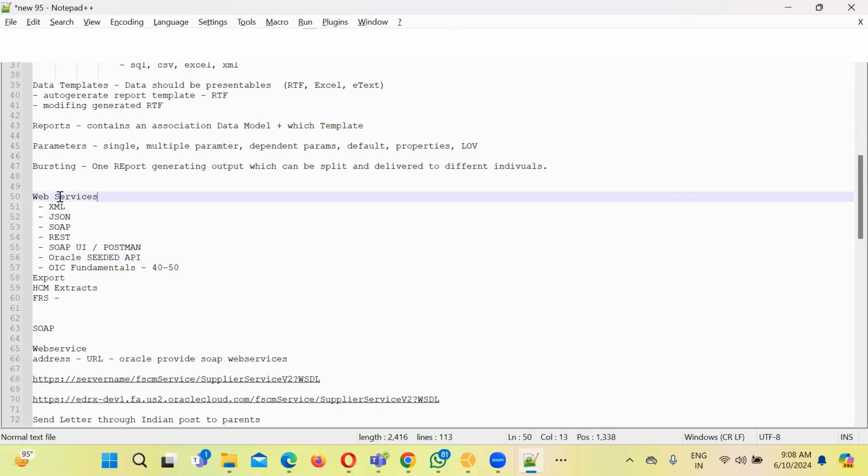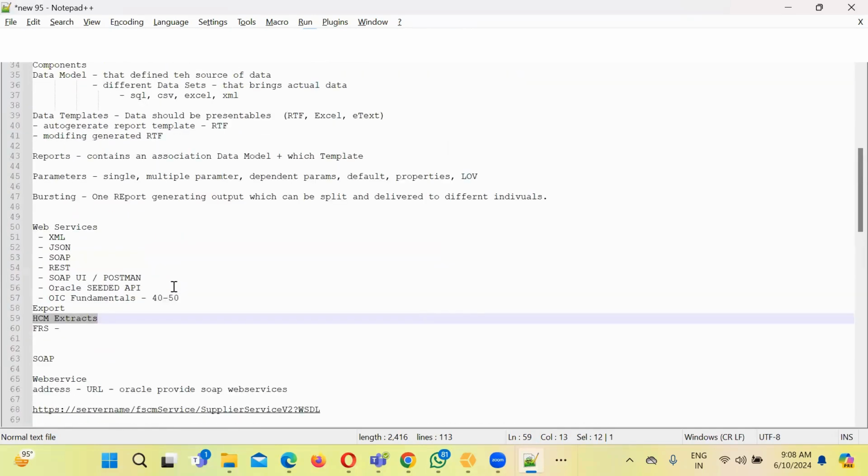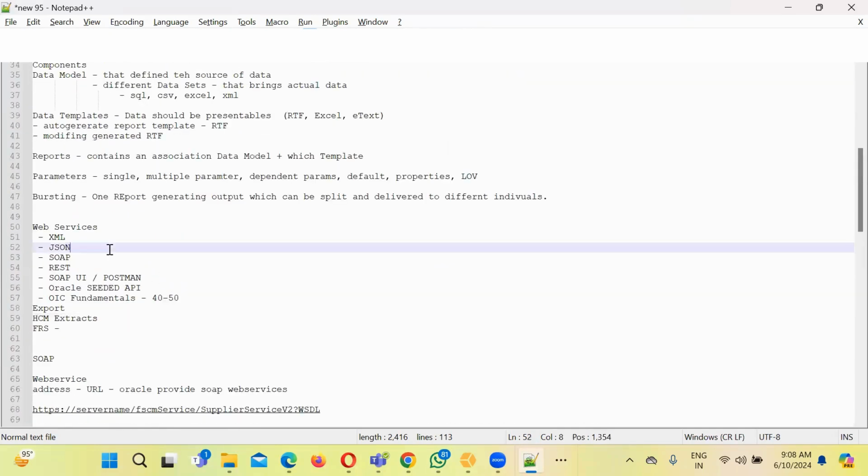Guys, we are not going to design and build any web services. Web services have already been provided and exposed by Oracle. We are just supposed to learn how to consume and make use of those services. We will be learning one technology called HCM extract, how to export the data through an HCM extract, and all these things will make you self-equipped.